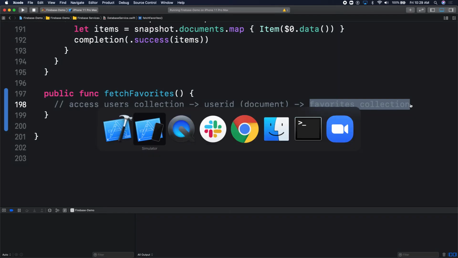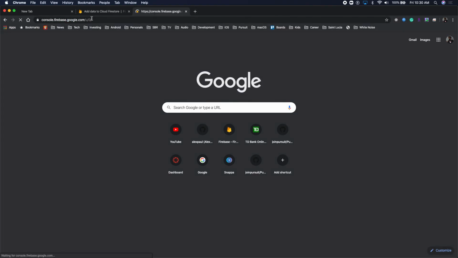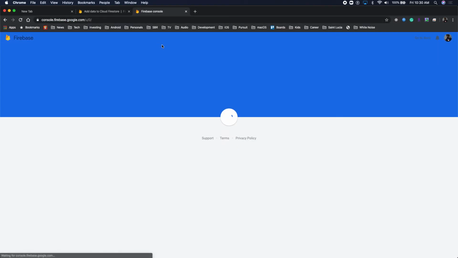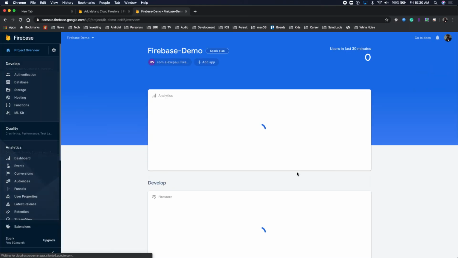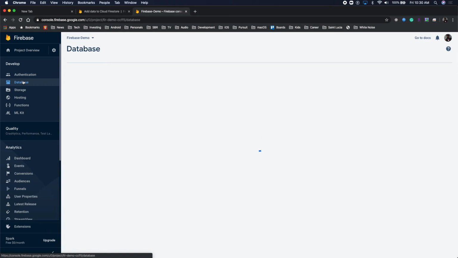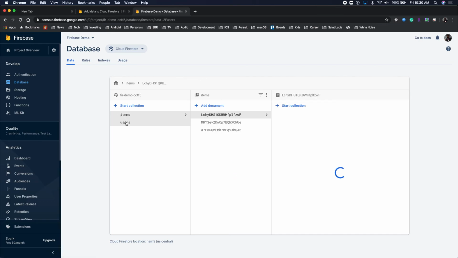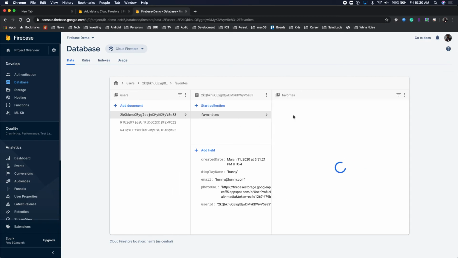So if we go back to our Firebase console, and we navigate to our Firebase demo project, and we'll see where we headed. So if we go to database here, our aim is to go to the users collection, go to that particular user ID, go to the collection of favorites, and just get all the favorites, right?